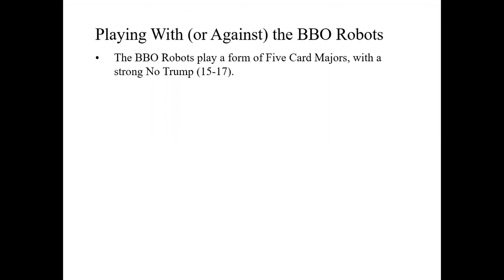It's also quite useful to know this because you will come across other people who play five card majors with a strong no trump. So I'm going to describe that and then look at some hands that robots have bid, and you can see how they bid them. So the BBO robots play a form of five card majors with a strong no trump.